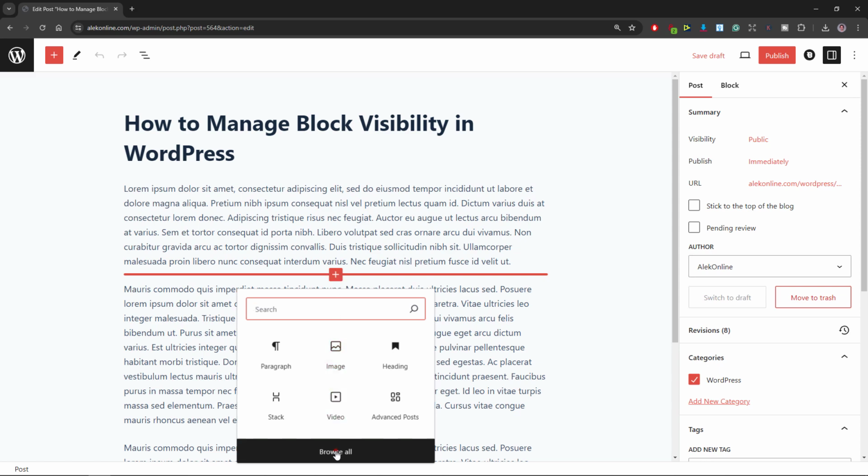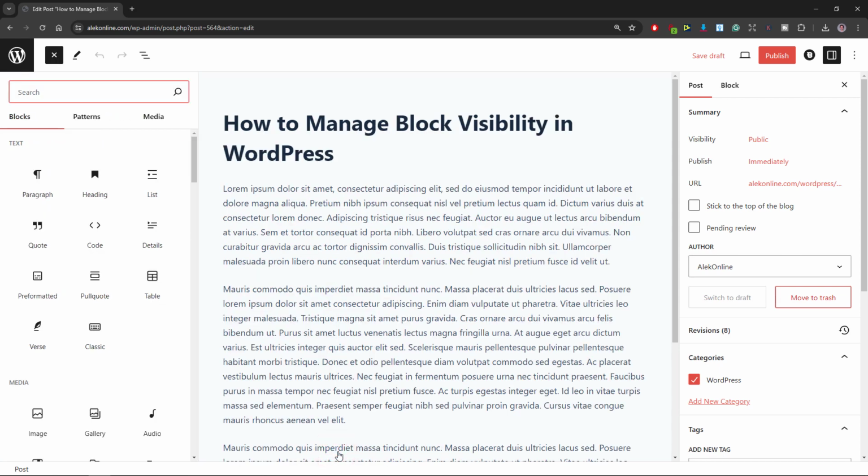If I select Browse All, a new column on the left will open with all available blocks you can add to your posts. I'm not using any page builder like Stackable or Elementor, but if you do, your left column can contain more than 150 available blocks. This may be nothing new to you, but what if you want to reduce the number of icons and see only those you use the most?